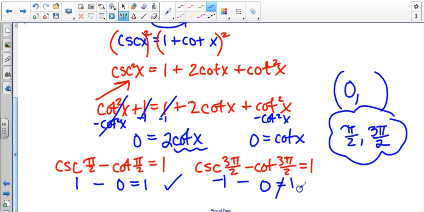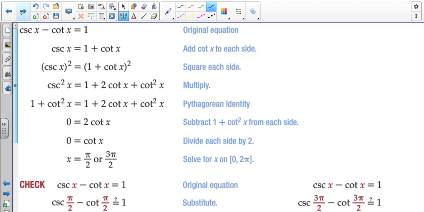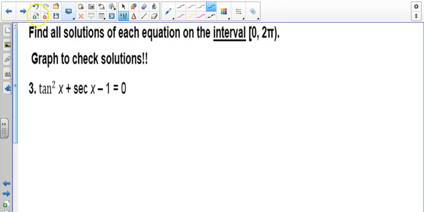Yes, sometimes if there's asymptotes, you can figure that out. This one would have hurt my head trying to do it that way. You can graph them. Somebody said you can graph this and check your solutions, right? If you put cosecant x minus cotangent x, which would be a pain to type, 1 over sine of x minus 1 over tangent of x, and then see where it equals 1, you could check if those both made it equal to 1 or not. All right, we are going to do some checking by graphing eventually.